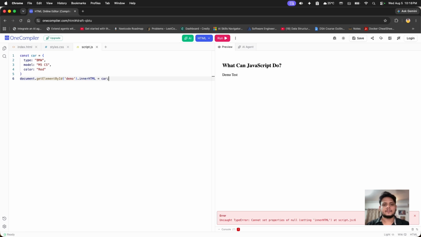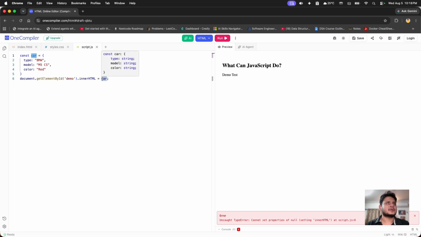Okay, so what are we defining? Whatever object we have created, we are writing it into the innerHTML.